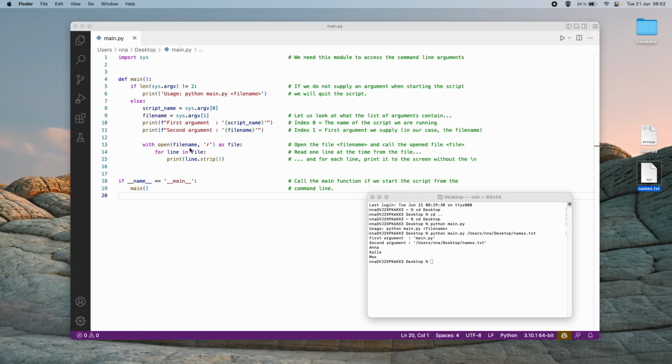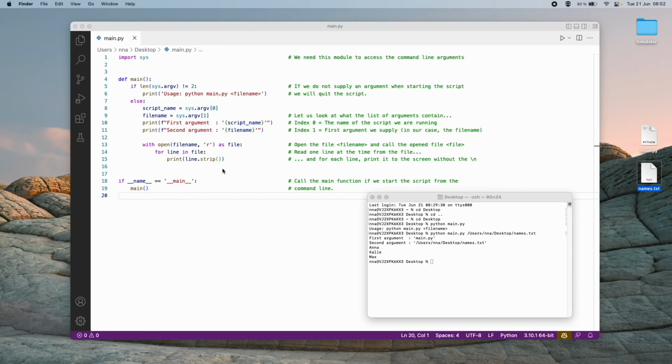And in this case, we got it from the command line argument that we stored into a variable called file name. And I like to do it in several steps. We could have written sys.argv[1] down here instead, but if we do it in several steps, it's a little bit easier to read the code and see what we are doing.